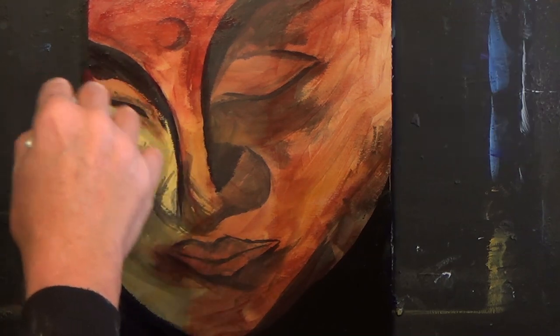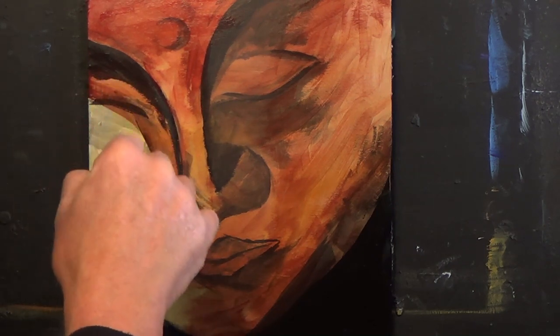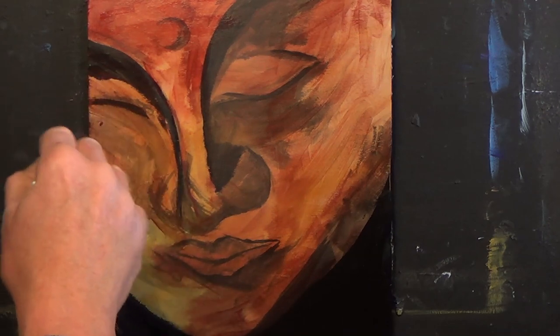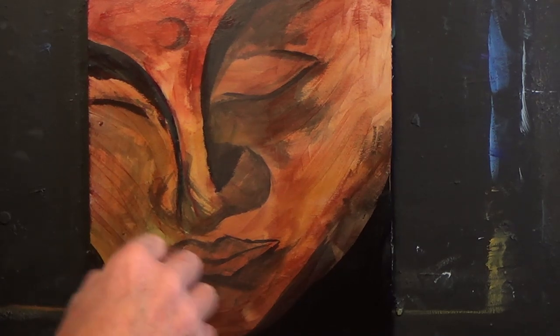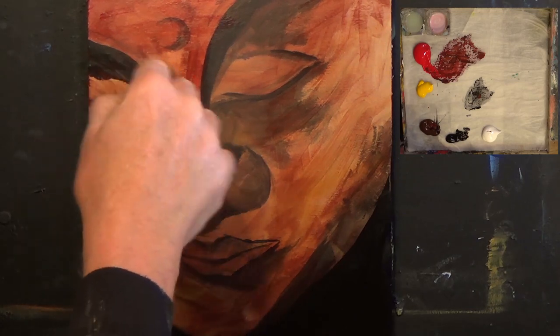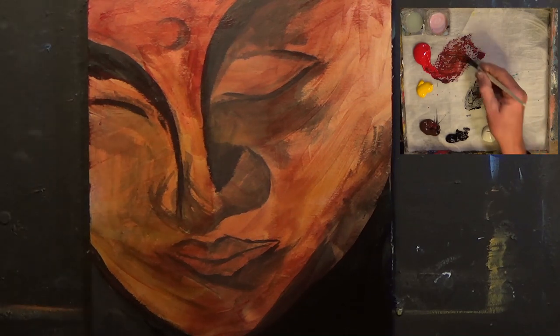It's inevitable, that's what acrylics do. It's acrylics' nature to do that because of the way the molecules bond to the surface of whatever you're painting on, or the substrate as they say. So when you're painting on cardboard, because it's a lot more absorbent, you'll find that the paint will tend to soak in a lot more.